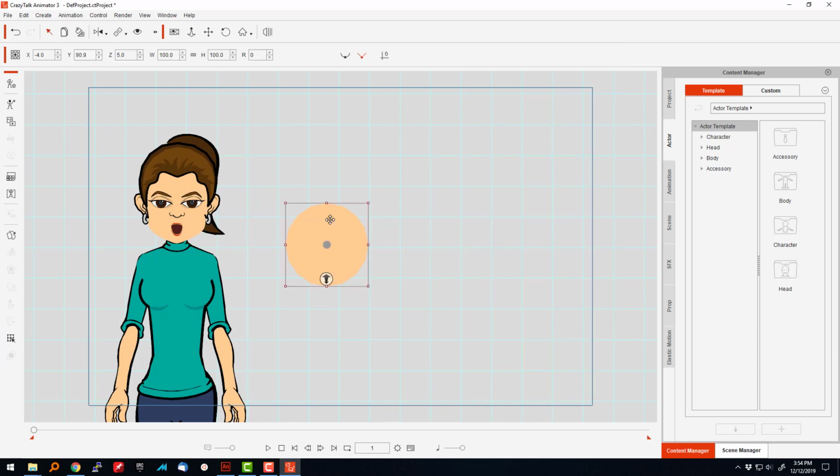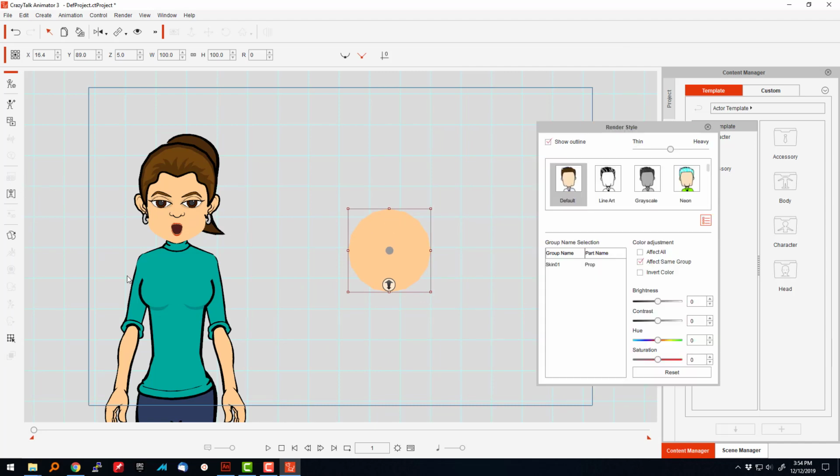If we take this stylizer at any time and we want to change it, we don't have to mess with this character. We could just adjust the stylizer, and we're gonna maybe give it more saturation, change the hue there. But I'm looking for something that looks more like a skin tone. Somewhere in there, there's a skin tone. All right. That might work, maybe.